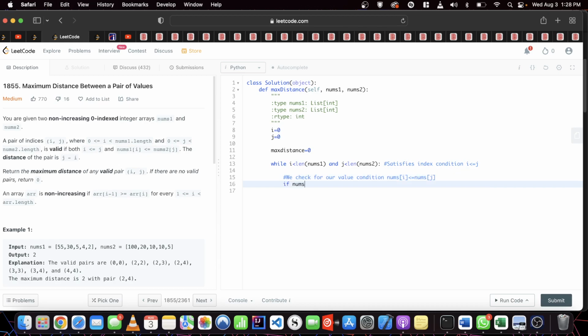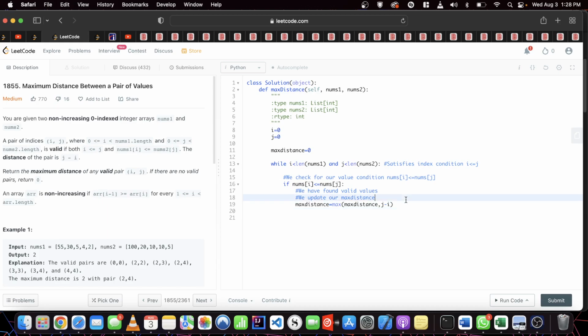If so, then we have found valid values, so we update our max distance: max distance is equal to max of max distance and j minus i.